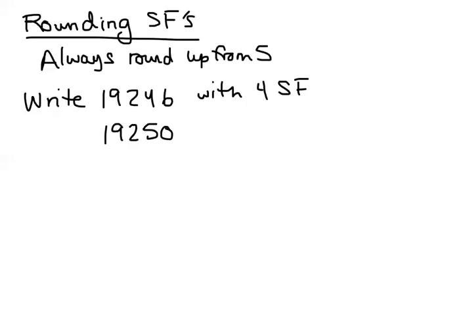But we don't round 5 now? No, because I want just 4 significant figures. If, for example, I was rounding, if I wanted to write this with 3 significant figures, I still wouldn't round up, because you wouldn't round up from 4, right? It's always the number right after the one where you're cutting it off. Excellent question.